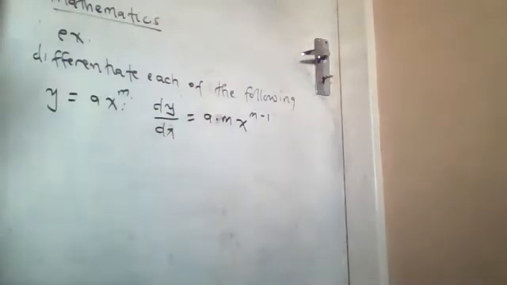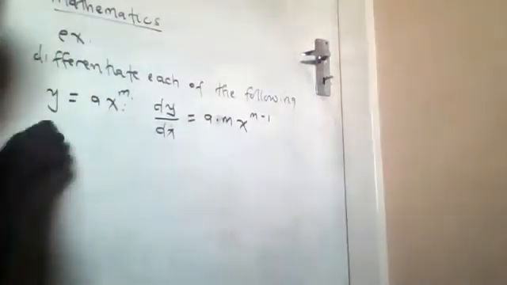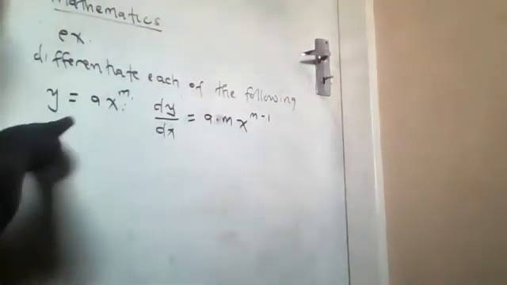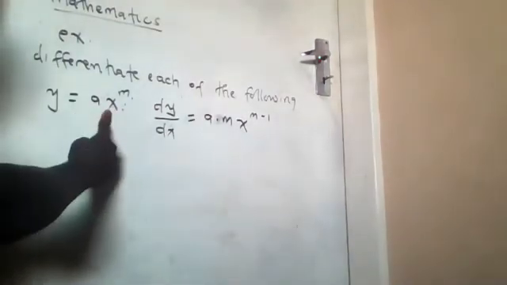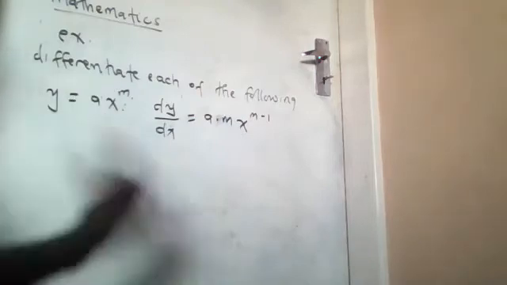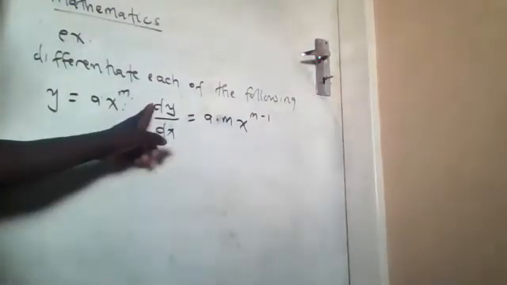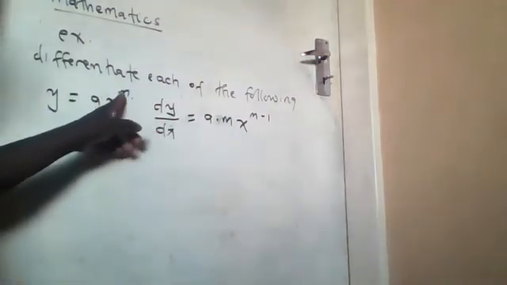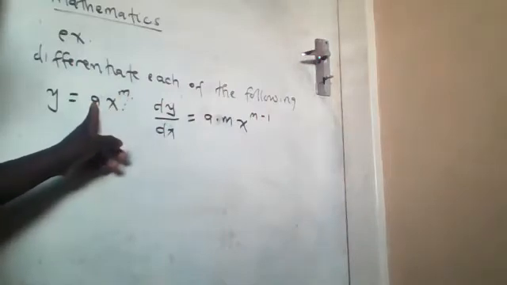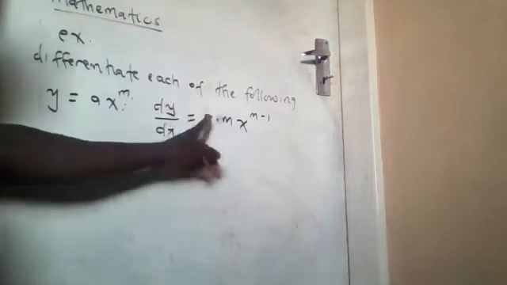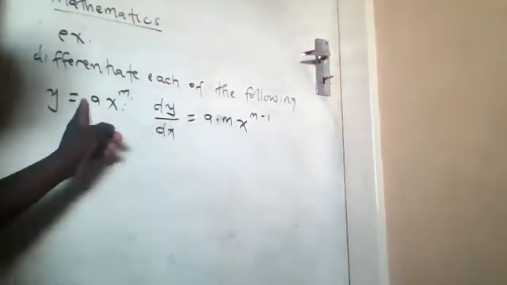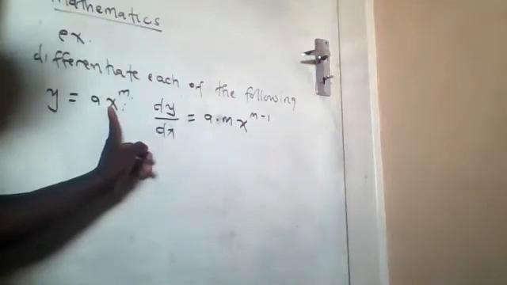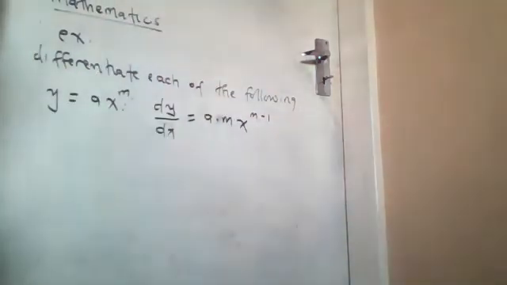Okay. What I'm saying is this: whenever you are given a function like this, this is a general function. The general function has got the coefficient, the variable, and the power. Now, when they ask you to differentiate, find the change in y over the change in x, what are you supposed to do? Get the coefficient, multiply with the power. Our coefficient is a, so a multiplied by m, a times m. We are done with the multiplication. You write the variable the way it is, and then from the power, you subtract the 1. That is the general way.